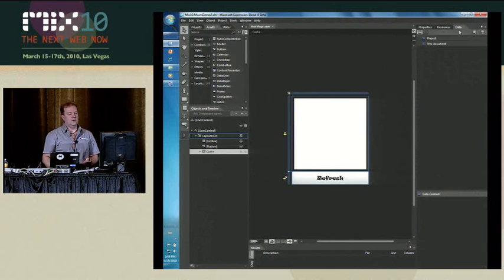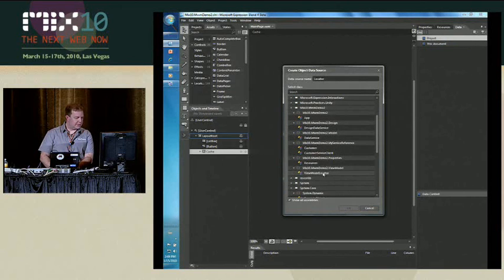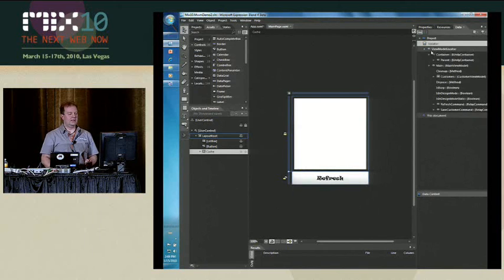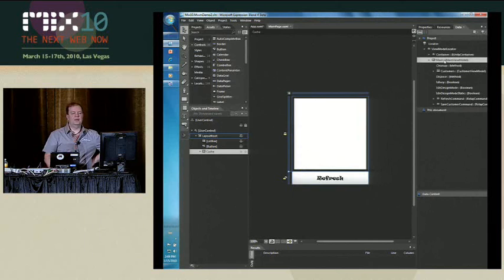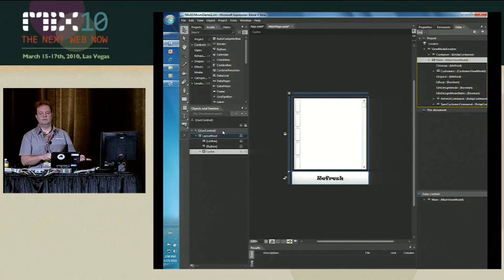So the first thing I will do is go inside the project. So I'm going to create a global resource, create object data source. I'm going to call that locator. And I select the ViewModel locator class that I implemented just before. Let's say OK. And now we see that here I have my property main of type main ViewModel, which I can drag and drop on the user control. This is automatically binding the data context. And here we go, I'm ready to roll. Now, I could have done that in XAML, but I need to remember the syntax. It's a little bit easier in Blend.